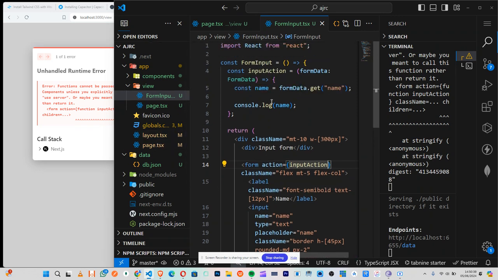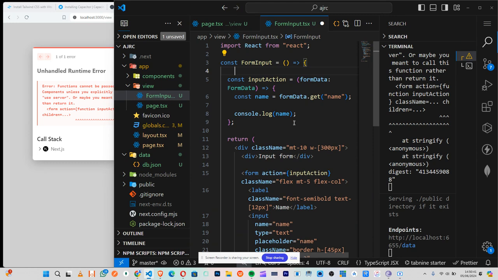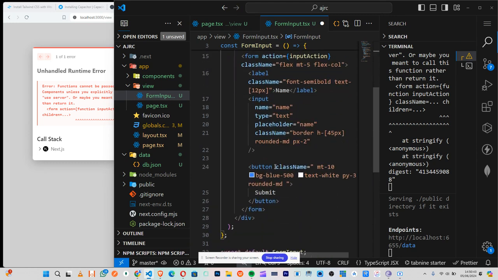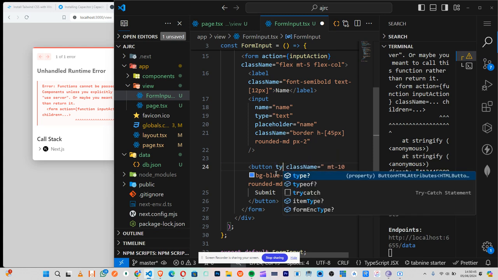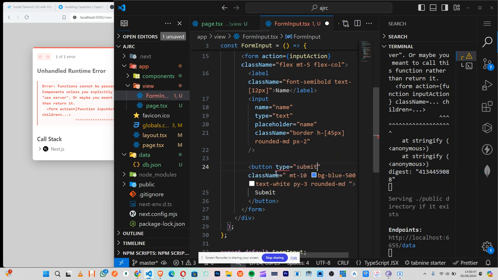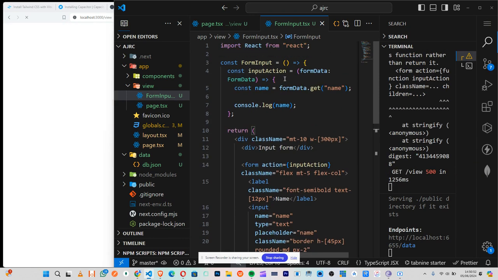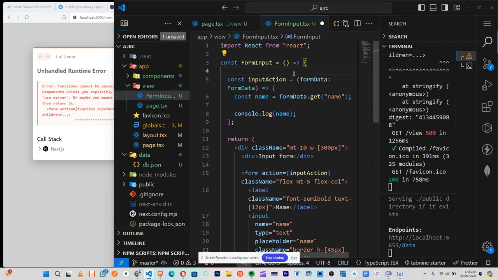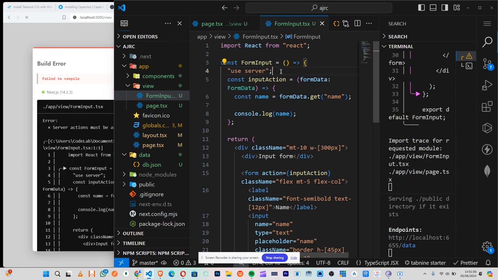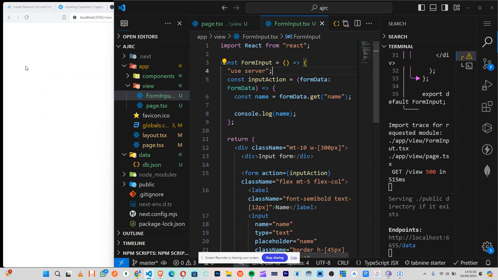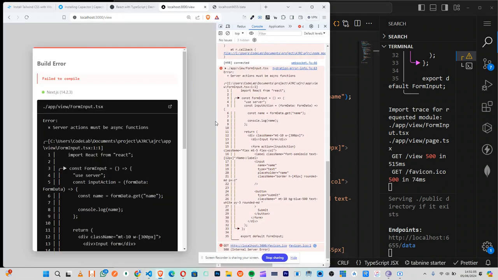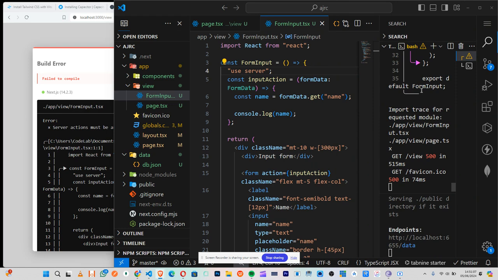sometimes it's good to have an error. Okay, so our button, we're going to pass type to be submit and save. So let's come here and let's say use server, and let me see why this is crashing. So let's remove this.